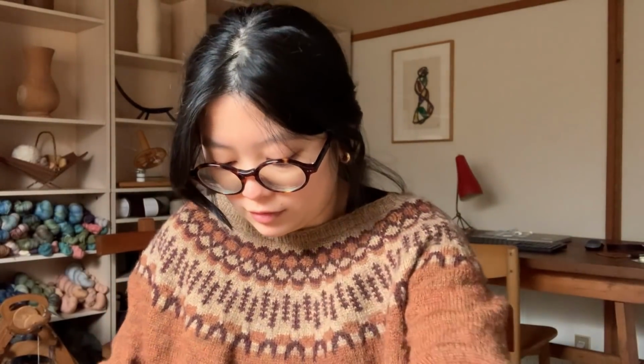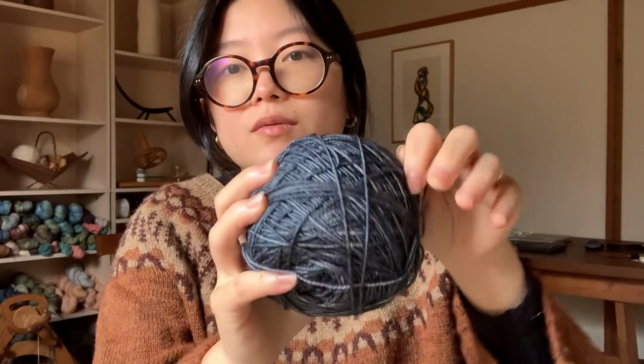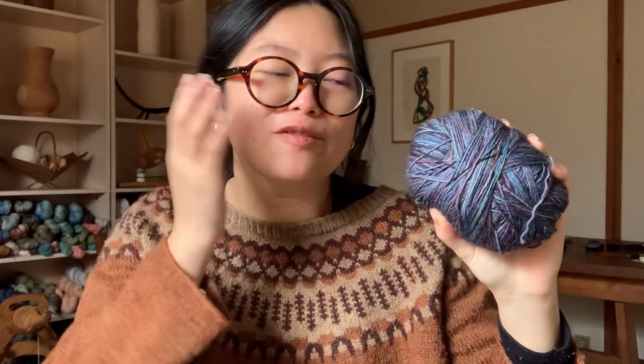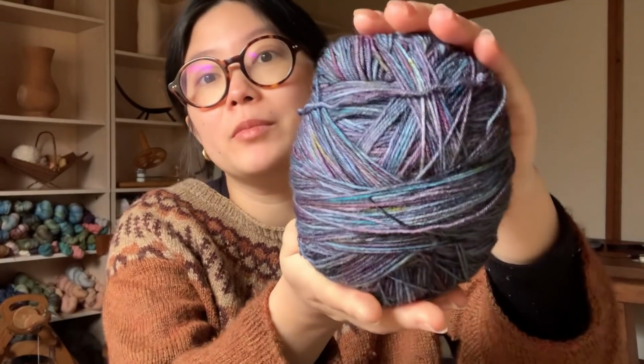So this is the first contrast color. Second one is this really deep stash, super old. This is one of my first hand dyed yarns. Sorry, the ball is so crazy, but this is one of the first hand dyed yarns I've ever made. It's just this navy blue. So that's the second one. Third contrast color is Coraline. This is another super popular Halloween collection colorway. I've brought it back the 2 years that I've had Halloween collections so far. I'll probably bring it back again this coming Halloween as well, but this is another super popular colorway.